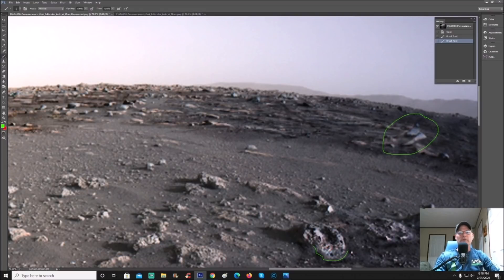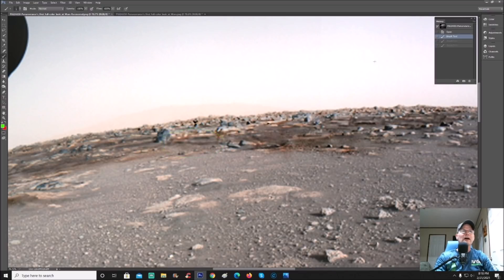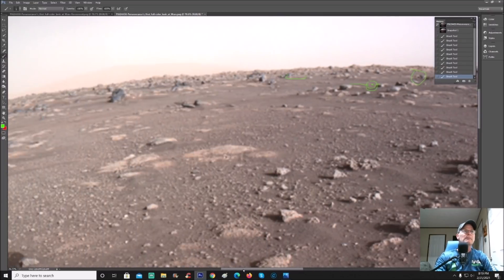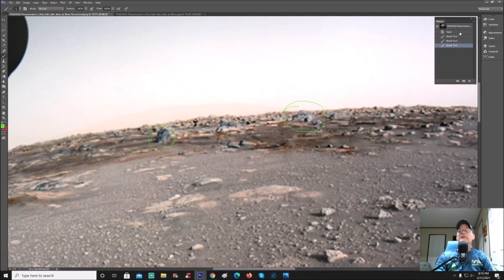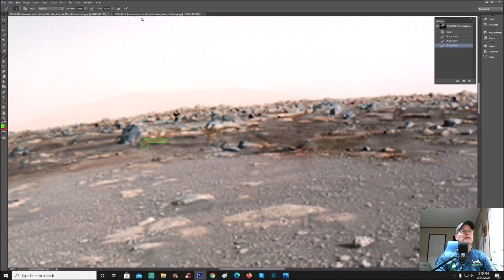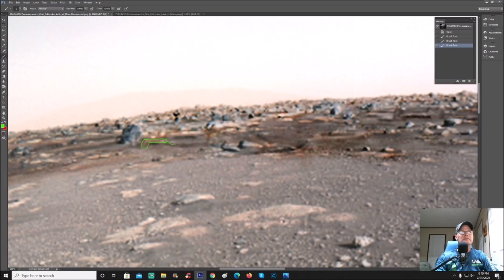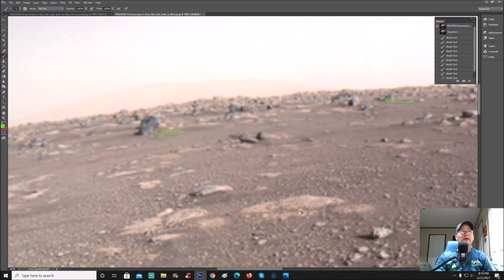Let's get into this a little bit more — fully enhanced — and again look at these pieces all of a sudden. We have these other weird looking so-called rocks. I'm 50/50 on these things being rocks — they could actually be rocks, or they're being doctored up and are something much different. Now I'm going to move to this area and show you this. Right here — is this thing even in the photo? Yes, it is there, it's sitting right there. But I didn't realize there's more to it on the side — check this out.